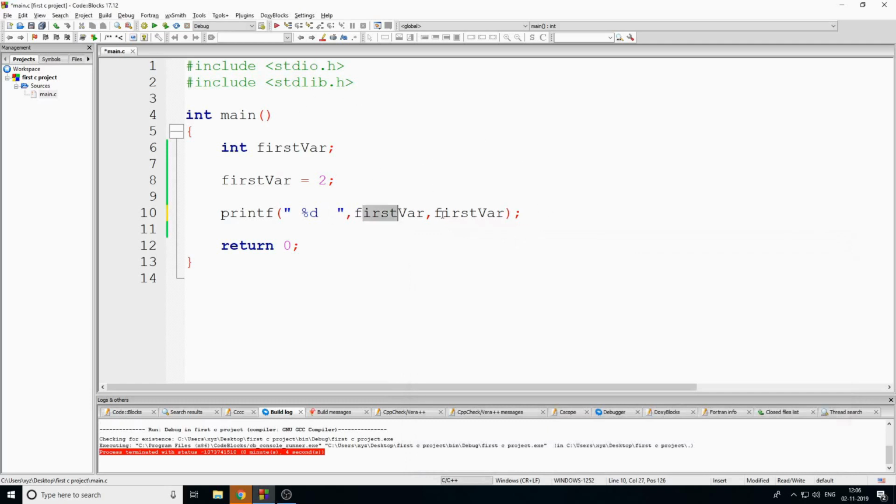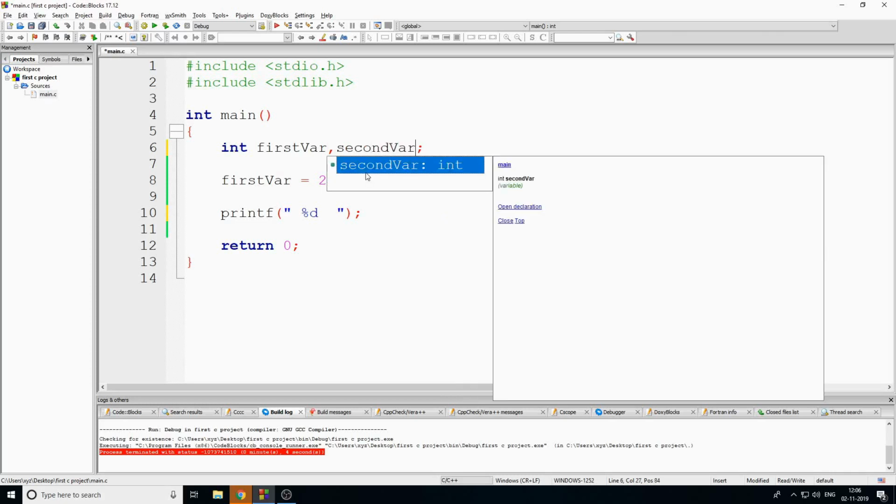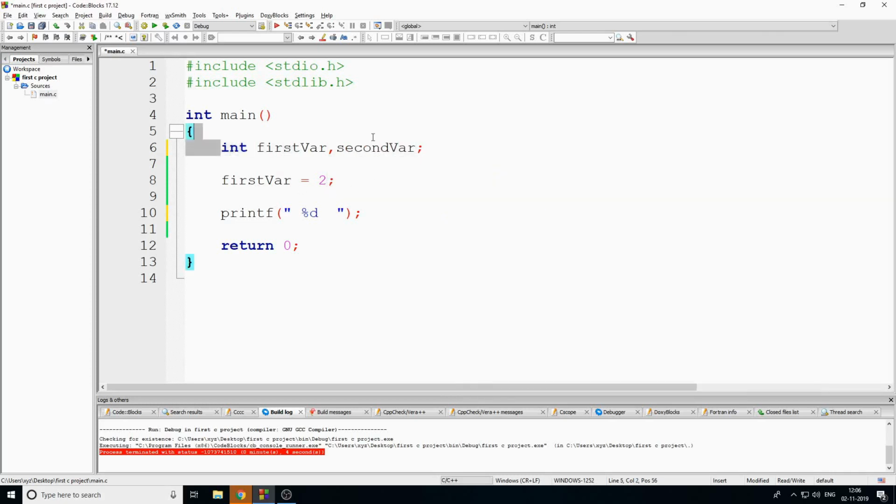Now let's print multiple variables. We have declared first var right here, so this is one of our variables. To declare multiple variables, we add a comma and then the name of the variable that we would like to declare. So now we have declared two different variables. To declare multiple variables, you just add a comma and then the name of the variable, then a comma and then another name.